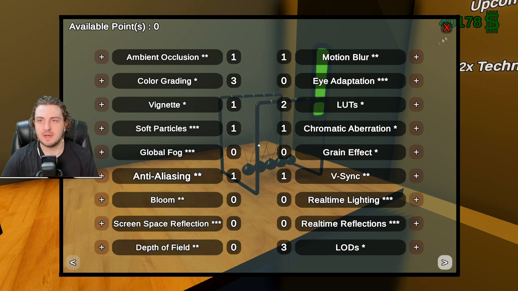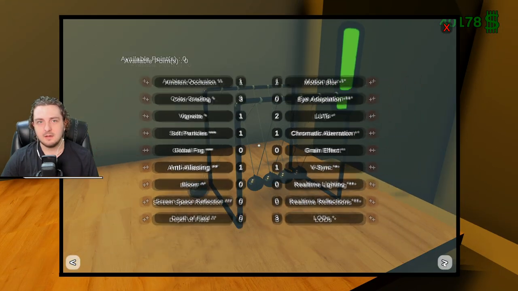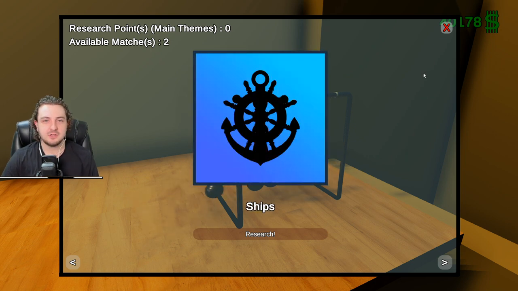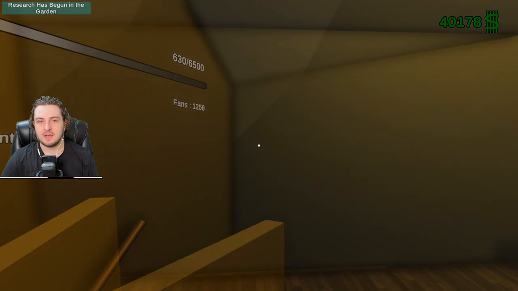Soft particles. We'll do that. We have book adaptation as a theme, which is honestly like, what am I supposed to do with that? How can I make a game revolved around book adaptation? Ships? I could do that. That's a little bit easier to do. That is simple. You could do like a Sea of Thieves type thing. I don't know.